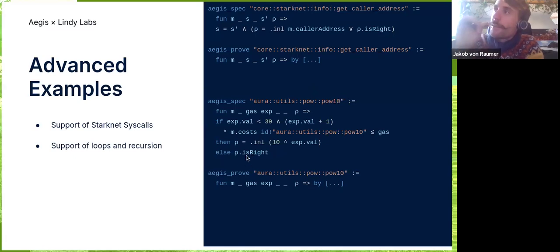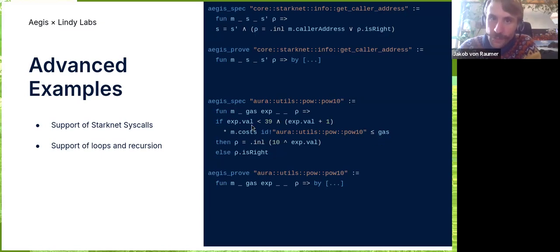And because we're not allowed non-terminating executions in Cairo, we have something called gas, and we have a way to allow for specifications to contain references to the used gas.